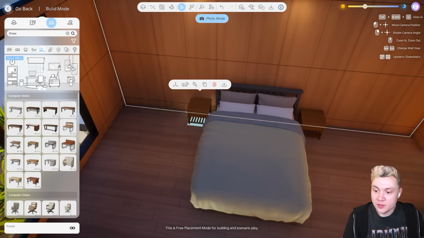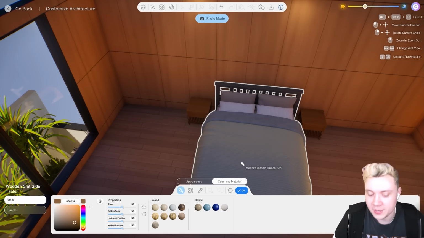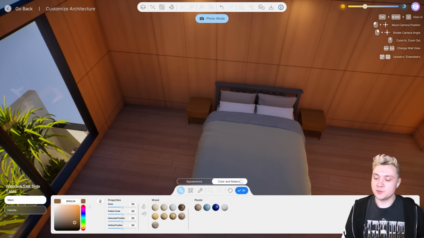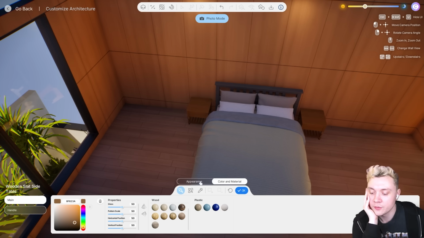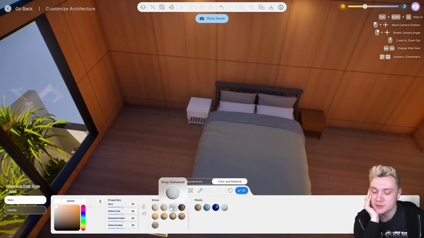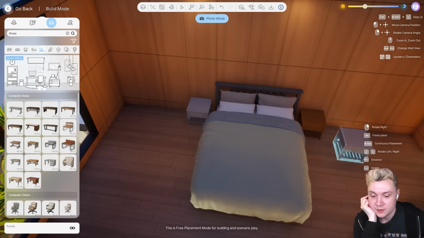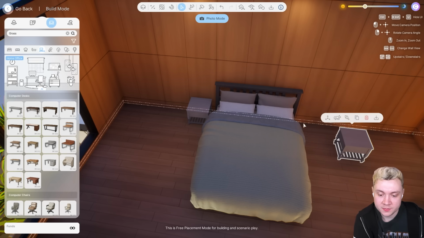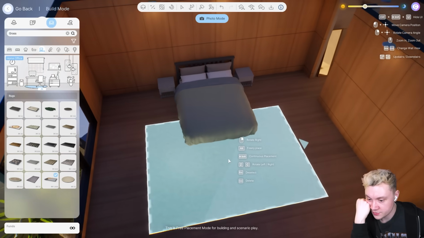Sims 4 could never. Though I will be honest, something that I appreciate about the Sims 4 that I hate about inZOI and the Sims 3 is, if you want to change the color swatch of something, you have to go through all of this effort of changing the different swatches and colors. In Sims 4, if I want to copy this pattern over, I just copy the actual object and create a new one. So I'm thinking we find a nice rug to go under here.